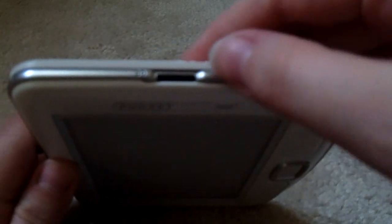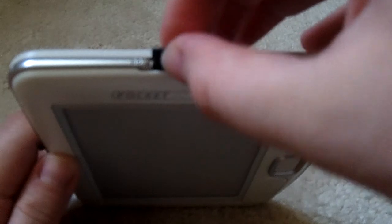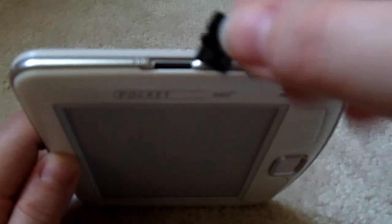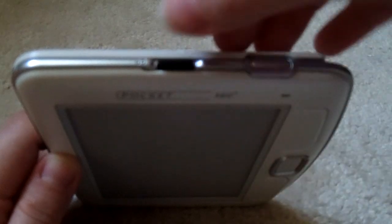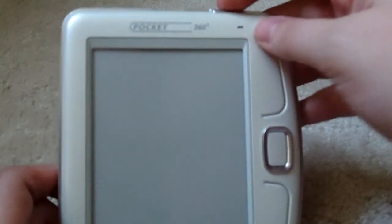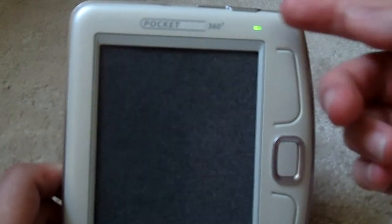Down here is the power cable slot, and then up here is the SD card expansion. Really well integrated. It just has a spring that pops it right out whenever you press down with a fingernail. Much better than some implementations where you pretty much have to dig them out with tweezers. This is well done.